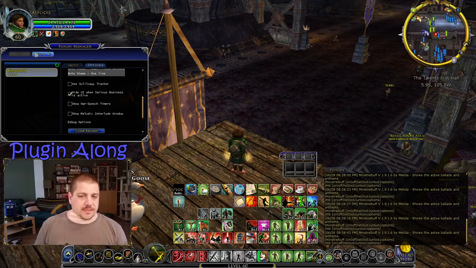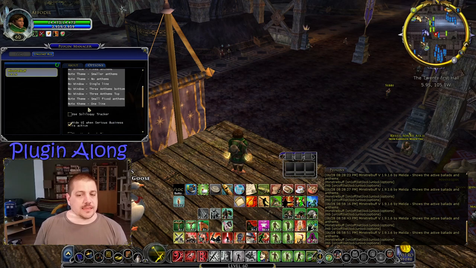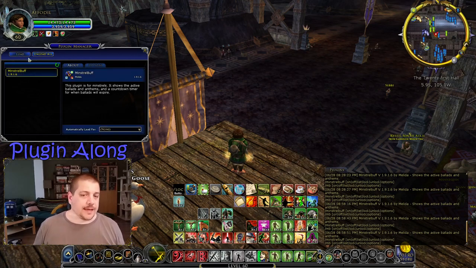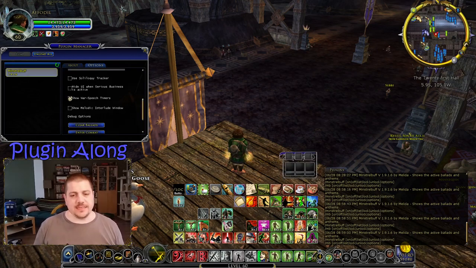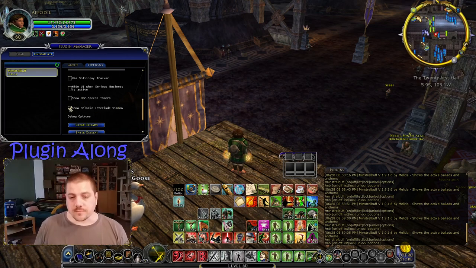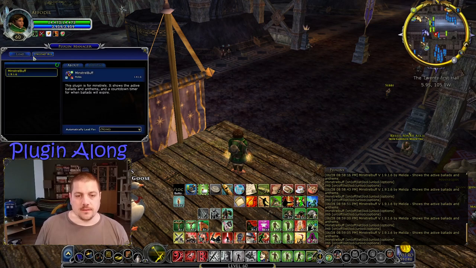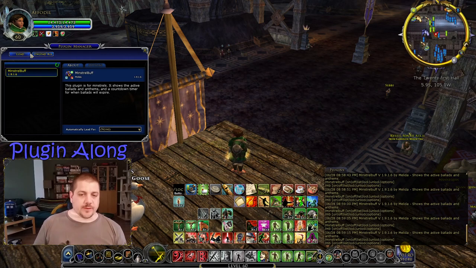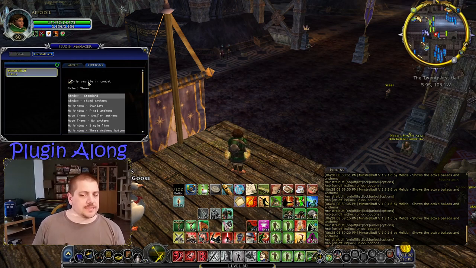Hide UI when serious business, unload, load. I'm using the did it save and load properly as a shortcut for is it working in general. Now this isn't a full test, but it's a reasonable partial test. Okay, so all four of those at least save and load properly. Perfect. And we can double check visible in combat that we didn't change any of that code. It's nice to verify.